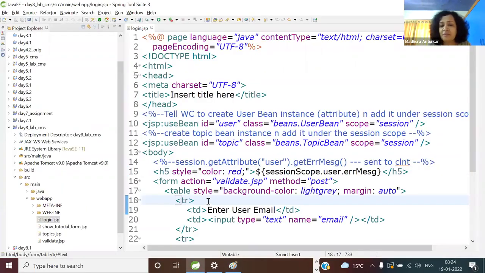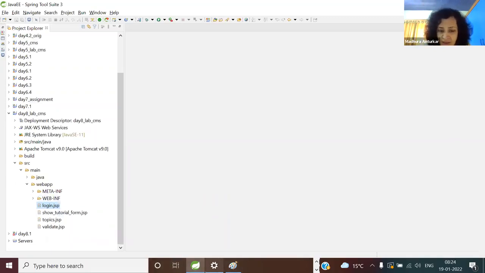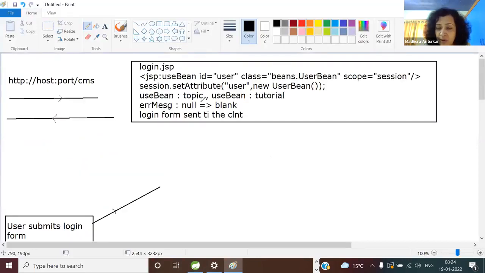Good. So guys, parallelly do work also, so we will not waste morning time at all. I'll tell you what to do. Copy day 8 lab CMS into day 9.1, and you can do it parallelly, I'm sure. Create on your own a tutorial bean, and let that tutorial bean just have the tutorial DAO as the startup. Understood what I said? I showed you in the figure. We require the tutorial bean. The tutorial bean is going to manage the tutorial DAO. So keep the tutorial bean ready. Understood the instructions?